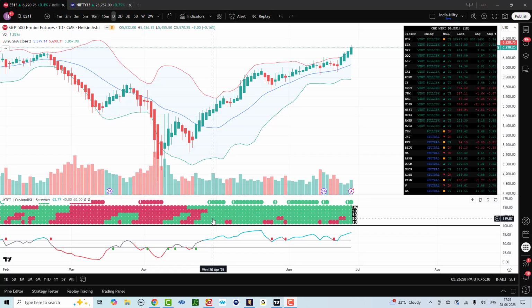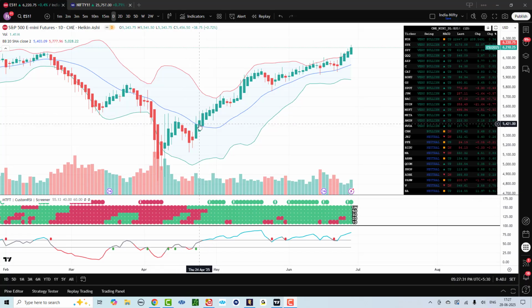Next, let me talk about some usage. And as you can see, let's say this is a good example right here. It's been sort of green and red, and so there's no trade over here. And then suddenly you see all the greens pop up. Now here on this, you have 4 greens right here. So this is the time to get in. I mean, you don't have to wait for the master level indicator to light up. If it's going in that direction, and you can see that it suddenly jumped to 3, and then it jumped to 4. And of course, within one more bar, it jumps to 5.